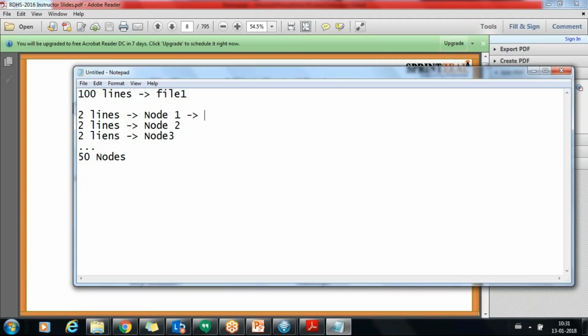Let's take this example. One node took 1 millisecond, this one took 2 milliseconds, and this one took 1 millisecond. So we are saying that this one is slower than the other two. How much does it really matter, because processing 100 lines may take maybe 1 or 2 minutes, but here you are getting everything in milliseconds. In this way, the time is doubled for node 2 for the same set of lines. So instead of keeping those lines on node 2, we can distribute them among node 1 and node 3. The output will be quite fast that way.